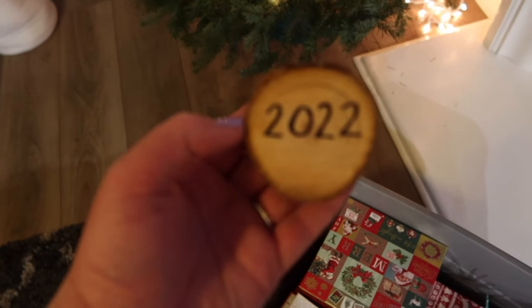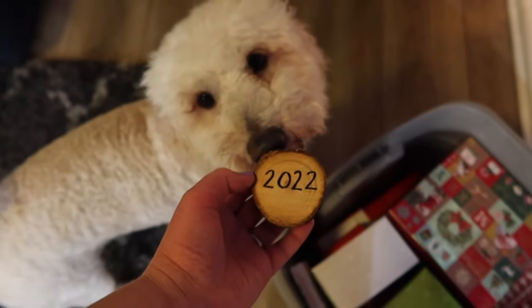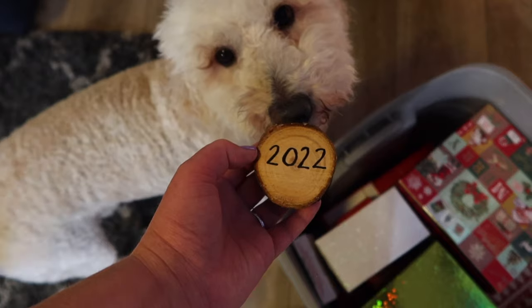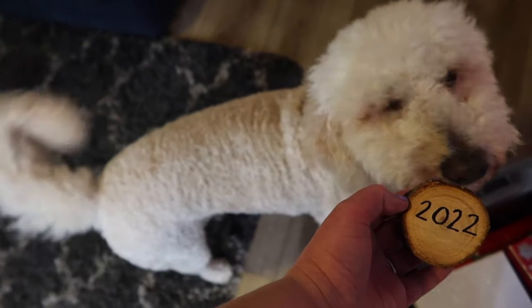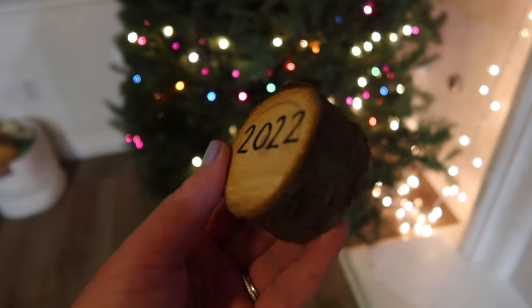Also, we forgot we did this last year, but I think we saw a TikTok of a family who cuts off the end of their Christmas tree each year and keeps it. You wanna sniff? We will forever be so upset we didn't do it the first year. Oh, we're nibbling? That is not for you. Milo got a haircut, by the way. I don't know if you've seen him since. But should we display this somewhere? Do we just keep it in a little box? I don't know, but it's sick.